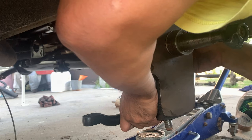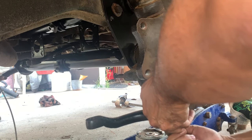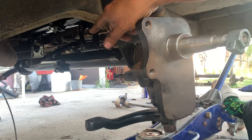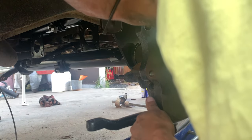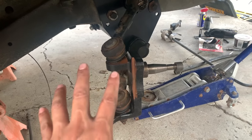We are lined up. Now we have to adjust the adjusters down there, bring it back down. Not sure how that's gonna happen though. Okay, so we are in here, top and bottom.